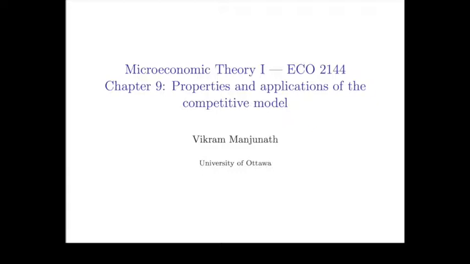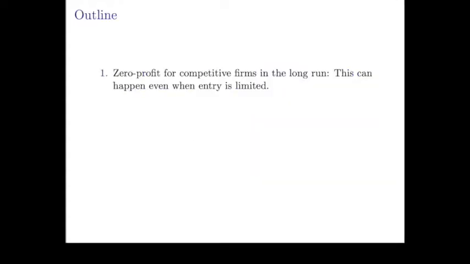As we've built up our competitive model, we've talked a lot about how this model has some very nice properties. And in this chapter, we're going to actually see what those are. One of the things we talked about is how in the competitive model, in the long run, firms have zero profit. And we talked about in the last chapter how this would happen under certain assumptions on the market, how we needed free entry, we needed many identical firms, and so forth.